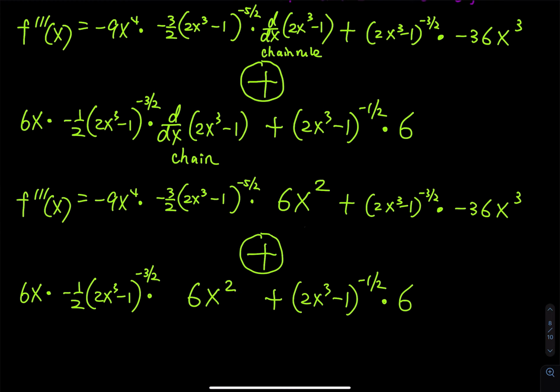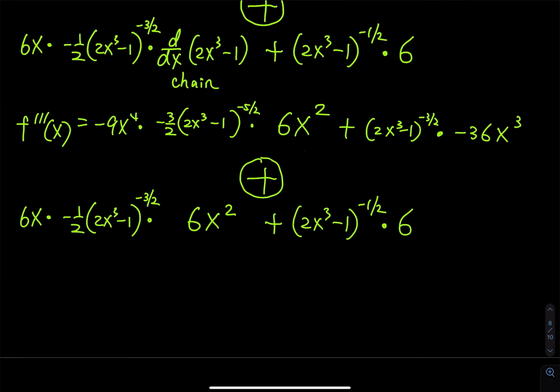So if no simplification is needed, then you can just take this as your final answer. However, let's do some simplification. So f double prime of x. So the first piece, what do we have? We have a 6, we have a 9, we have a 2, right? Okay. So this is a 1, so this becomes a 3. So we have a 9 times 9, right? So 9 times 9, the negative and the negative. So that we have the coefficient, we have an 81. And then 81 what? x to the second times x to the fourth. So 2 plus 4 is equal to 6.